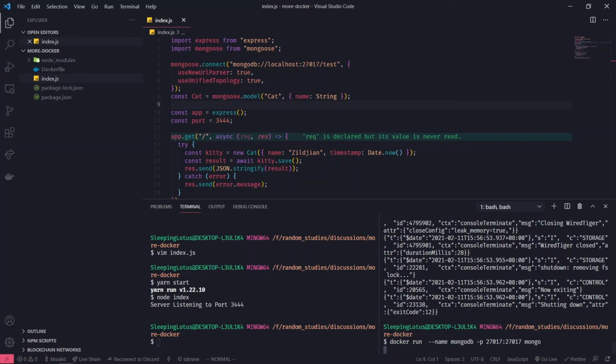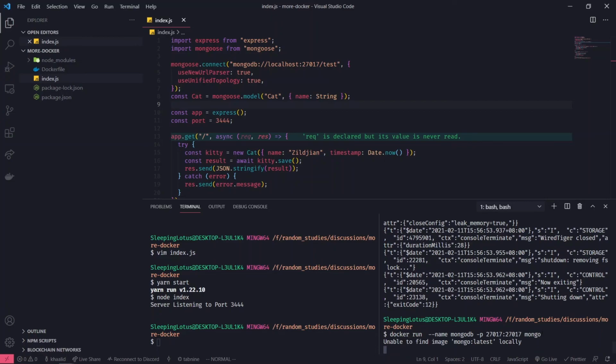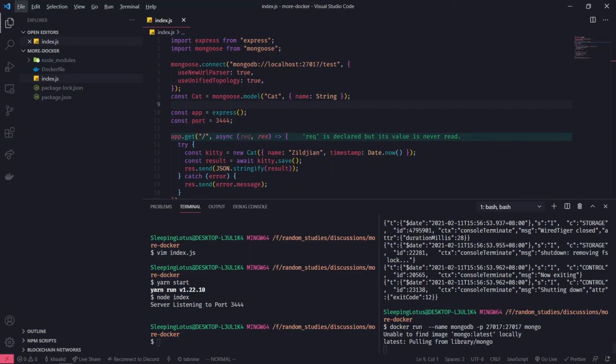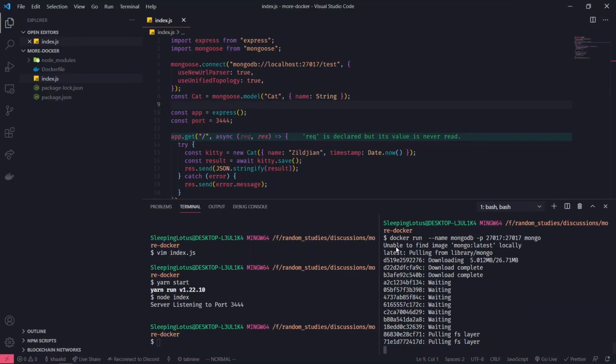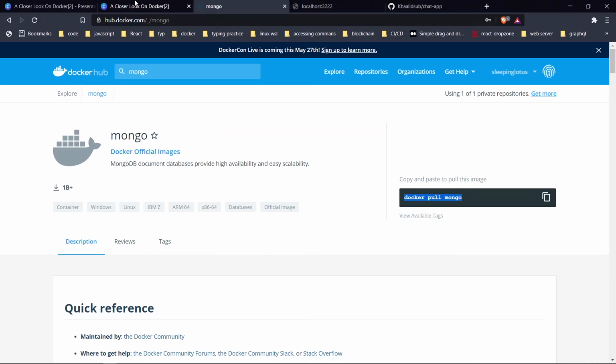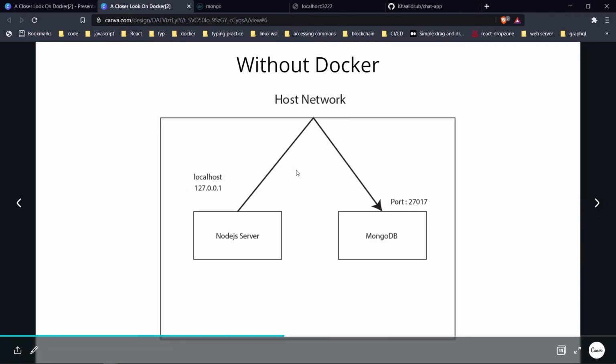Here, when it doesn't find Mongo locally, by default it will pull it from the Docker Hub registry. As you could see, it was unable to find Mongo latest locally, so it pulls it from the Docker Hub registry. While it's happening, we could continue with the discussion.